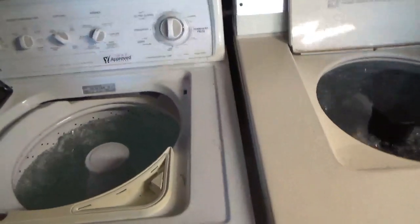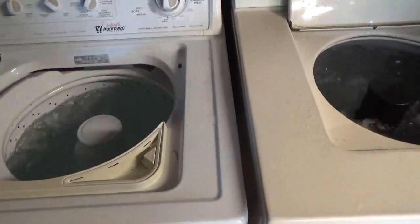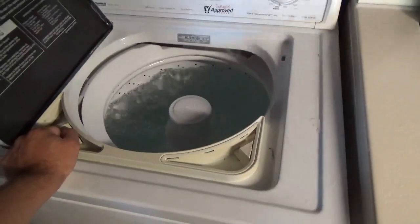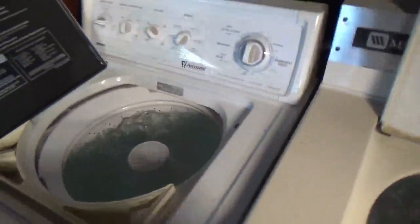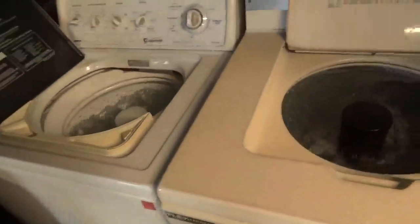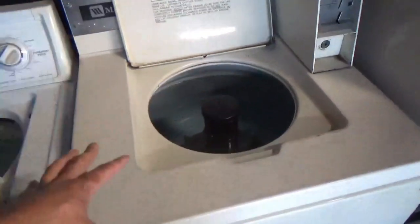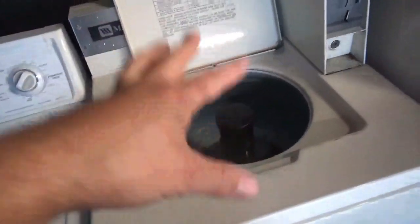So this will be the ultimate test. I'll run them both on that and see where we get. I only got 15 amps out here, and I don't know if it's a dedicated circuit or not, because I got the ceiling fan and I got that one there too running. So I'm drawing power. This is the max I can get out of it. Well, got a problem. Not enough power for it to go into spin. It tries to go into spin. It slowly gets up, and then that thing trips up there.